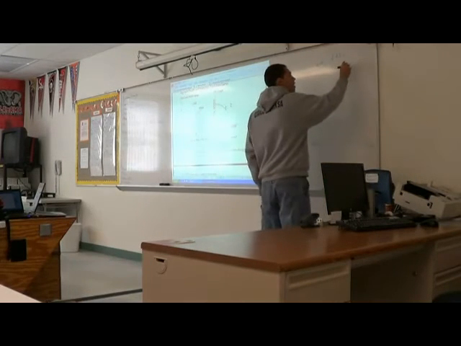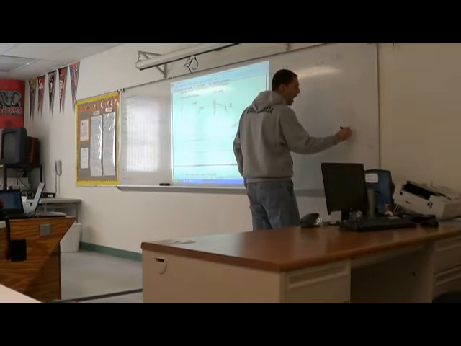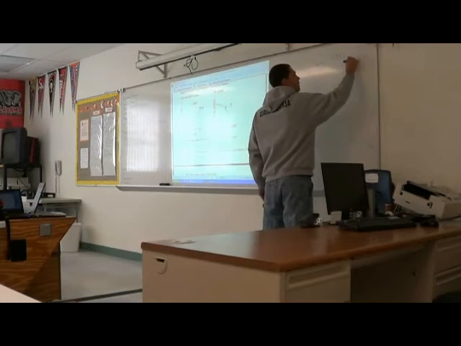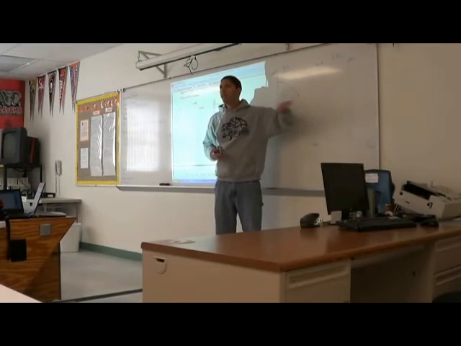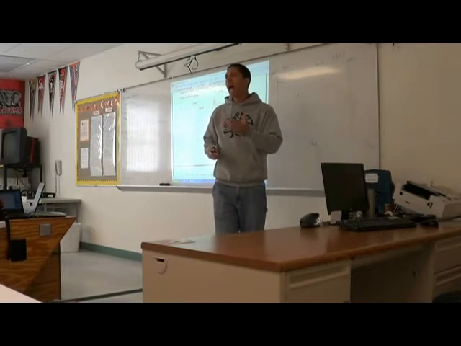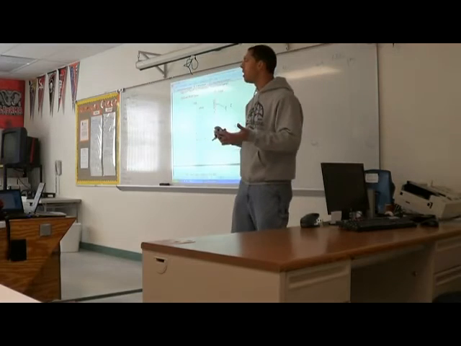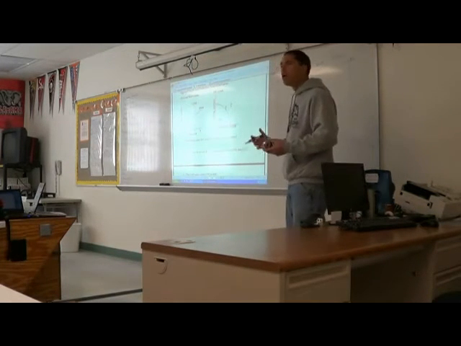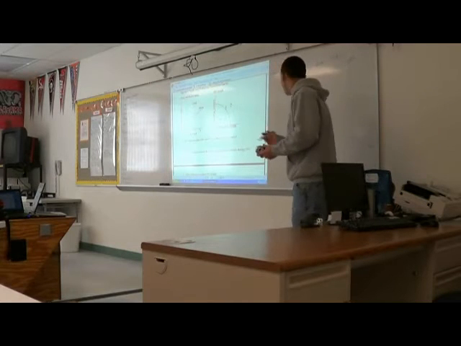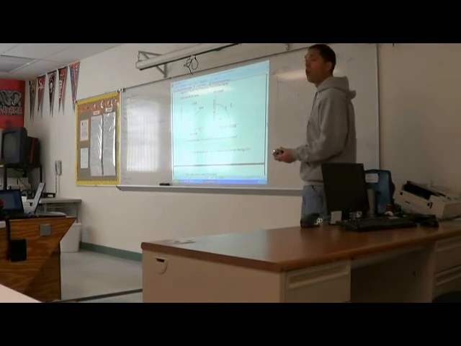So the LRAS was a vertical line on our aggregate model that looked a little something like this. Okay? Now, remember how I told you to think of this, right? The LRAS, the long-run aggregate supply, is kind of symbolic of a wall. Think of this vertical line as being a wall that represents the best our economy can do in terms of production in the long run, right?